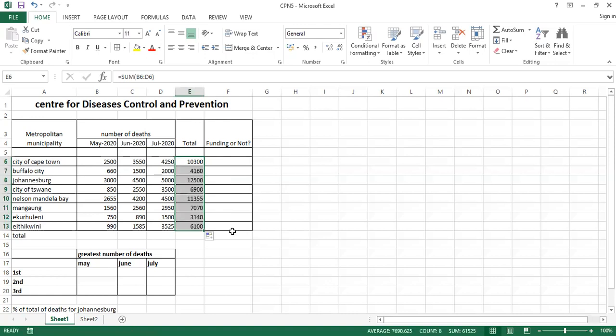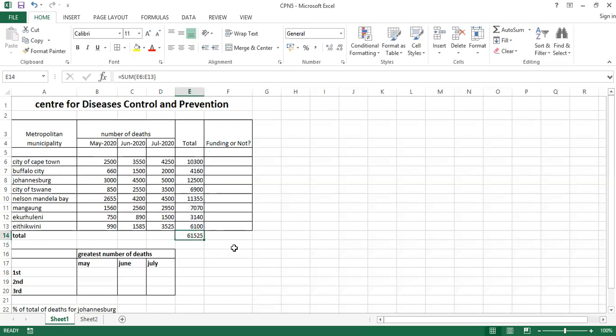And then B, the same: the total of the total column. We also have this total here and above here, if you can all see that. So for the total column we also say equals sum, open bracket, then you highlight, and then close bracket. You get your total for the total column. So this is your total for the total column.